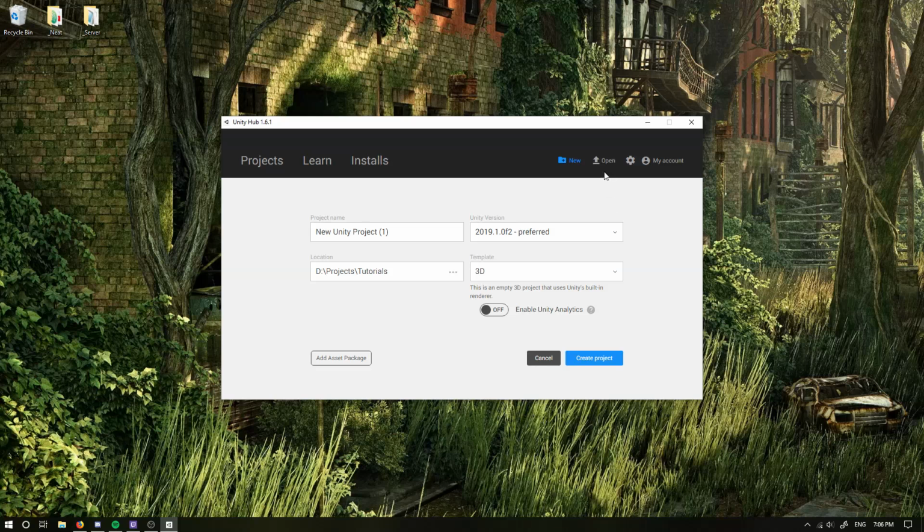So I'm in the Unity Hub. I'm going to click on a new project, and I'm going to name this Collector, because we are also going to be going through collecting and picking up items with our collision system. So I'm going to set the template to 2D. Unity version doesn't really matter. I'm in 2019, and Unity Analytics, turn that off, because for my purpose I don't want to be making use of any of Unity's analytics, but you can if you would like to.